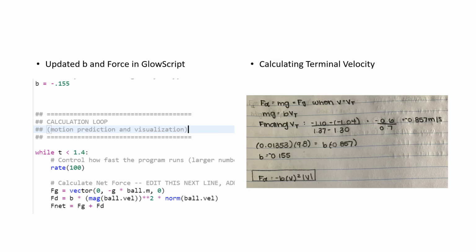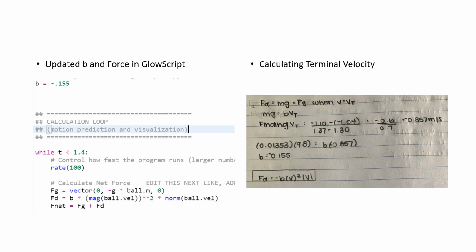Another GlowScript program was created to simulate the motion of a Caulfield filter, given that it was being acted upon by both gravity and drag force. To do this, the formula F drag equals negative b times v squared times the unit vector of velocity needed to be used, where v would be updated in every iteration of the program. To find the value of b, I used the concept that the force of gravity would be equal to drag force at terminal velocity. So using an area of the observed data where the velocity was constant, I used these values to compute b using the formula mg equals b v squared, where v is terminal.